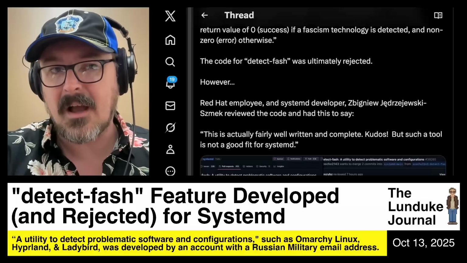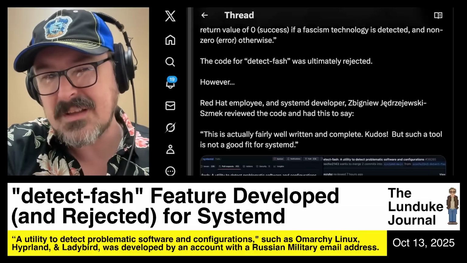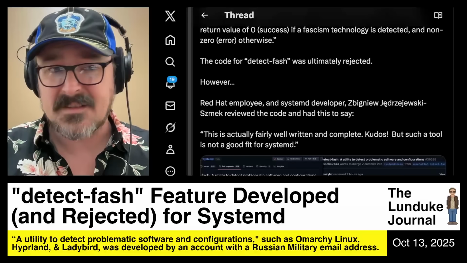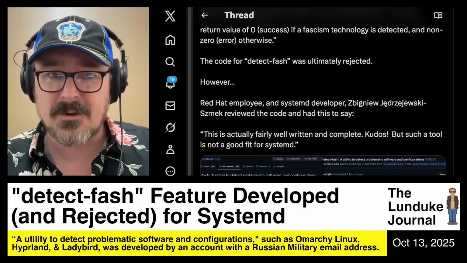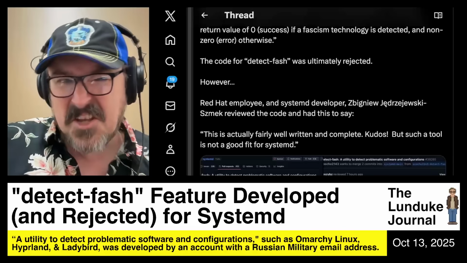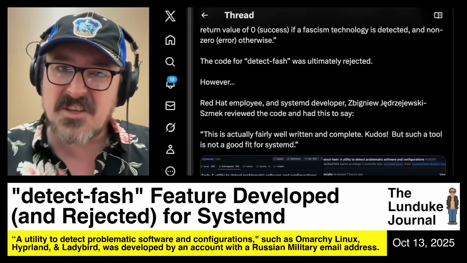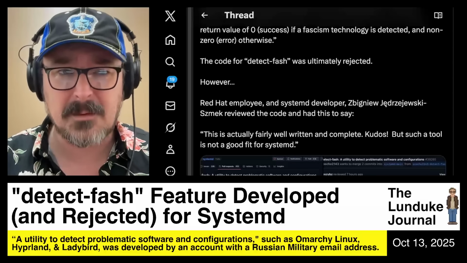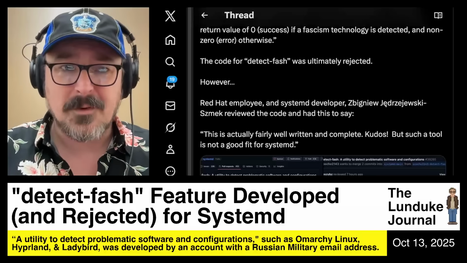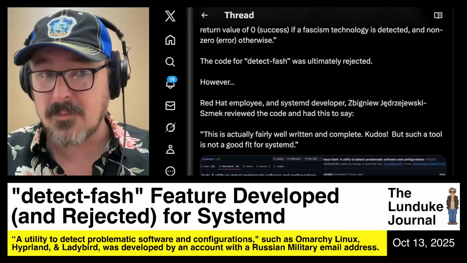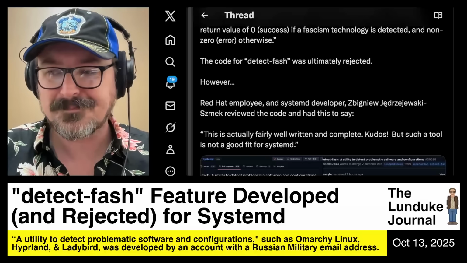And I think this underscores it, because even though this was kind of a joke, right? Many leftist activists have been joking about creating some sort of fascist detector or Nazi detector, where it detects Nazi software, or is this system run by Lunduke? Is this system run by DHH? Blah, blah, blah. And then force things to stop working. They've joked about that for a while. Well, here's a bit of code that they wrote to facilitate that.